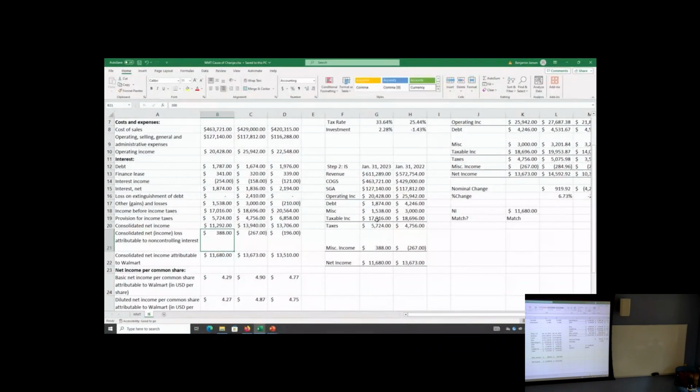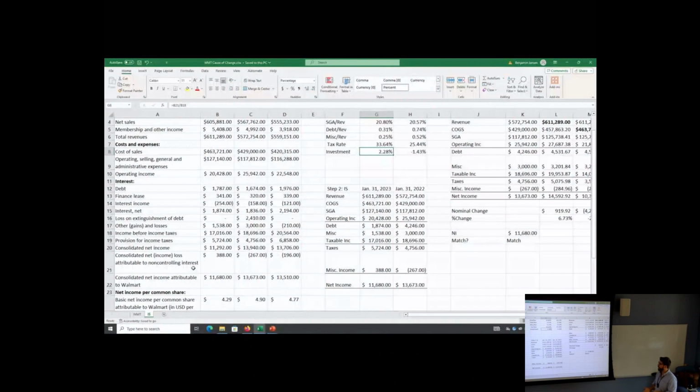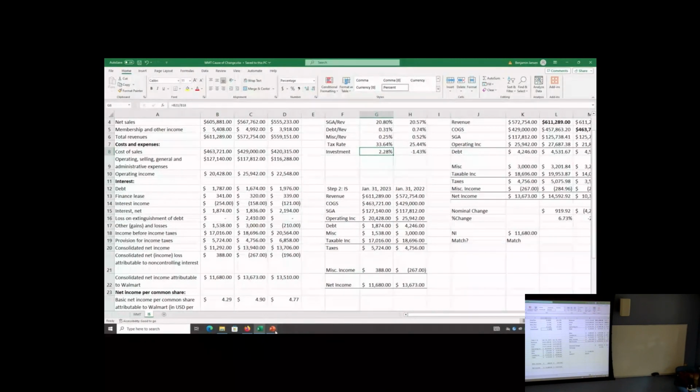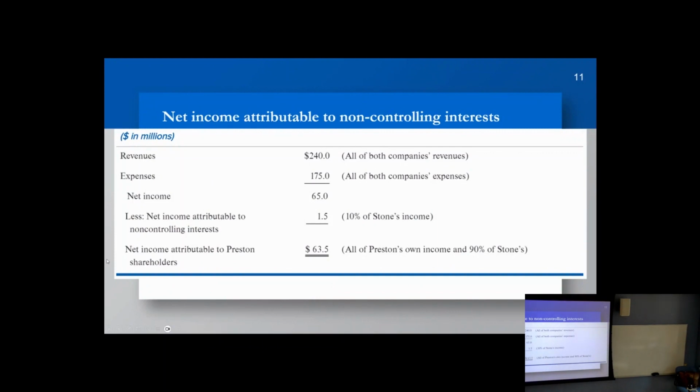Let's see where we included that. Tax rate, investment. So consolidated income or loss, or income attributable to non-controlling interest. That means that Walmart is the owner of some subsidiary that other companies have a non-controlling interest in. It just means they have some equity stake, some voting stake in it, and it's going to be a cash outflow from the company. Very often you'll see it's a relatively small fraction of the company's overall income, but it's still going to be relevant to make sure that it matches up and gets you to the bottom line that you're looking for.